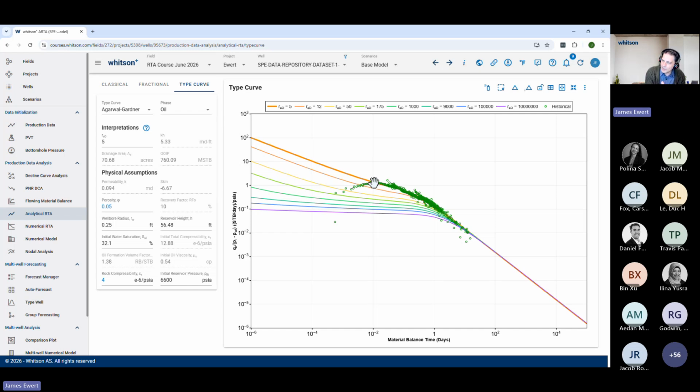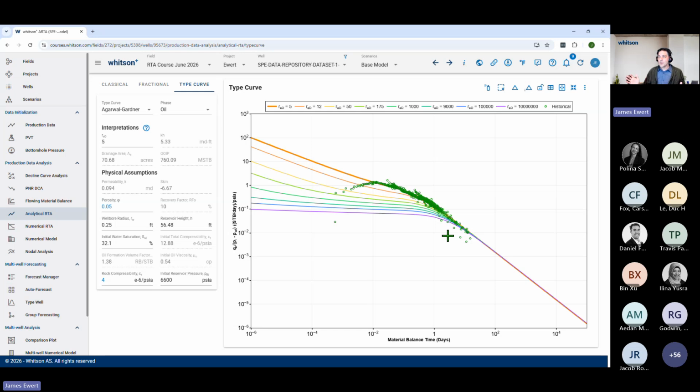But if there had been a shut-in in this data, what would happen is after the shut-in was complete, you would get a tail of data points that would start up here, and it would either come back down on trend, and if it came back to the previous trend, that means that we were kind of poked, we were kind of perturbed, but we just kept on living our life the way we were before. But if this was like a parent well, pardon me, and a child well came on next to me, and I had reserves reallocation, like I was losing volume to it, what would happen is these data points would be up here, they would come down, and then they would go below my previous trend. When it goes below, that shows that we've lost volume.